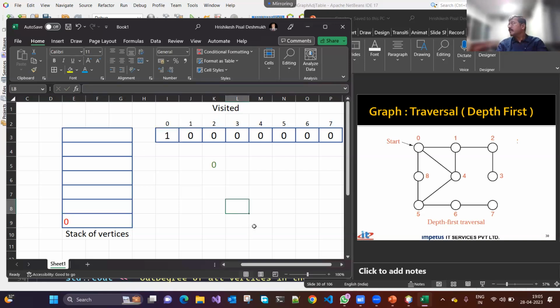Visit झाला. That means before you push in, you're going to check whether this element has been already visited or not. When 0 was selected, at that time the visited array's 0 position was 0. That means it's not visited. So for any vertex, the corresponding value flag, these are all flags. If there is 0, that means that vertex has not yet been visited. So 0 वर print केला, 0 चे adjacent vertex कोण आहेत? 1 goes here, 4 and 8. Correct?